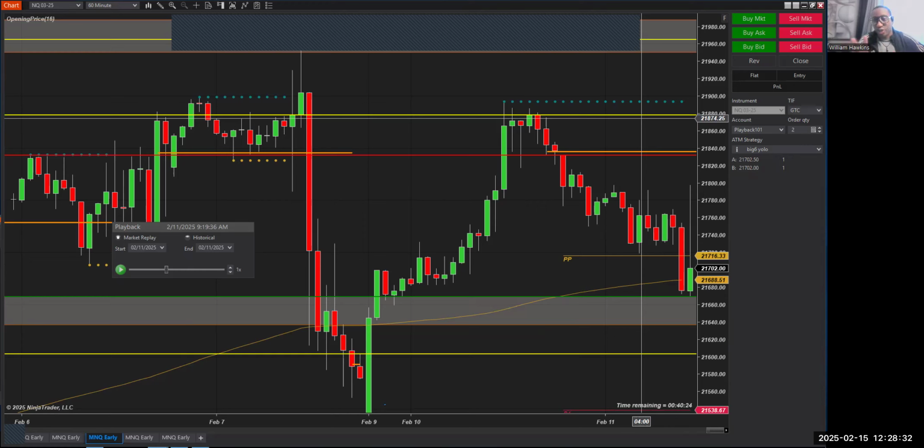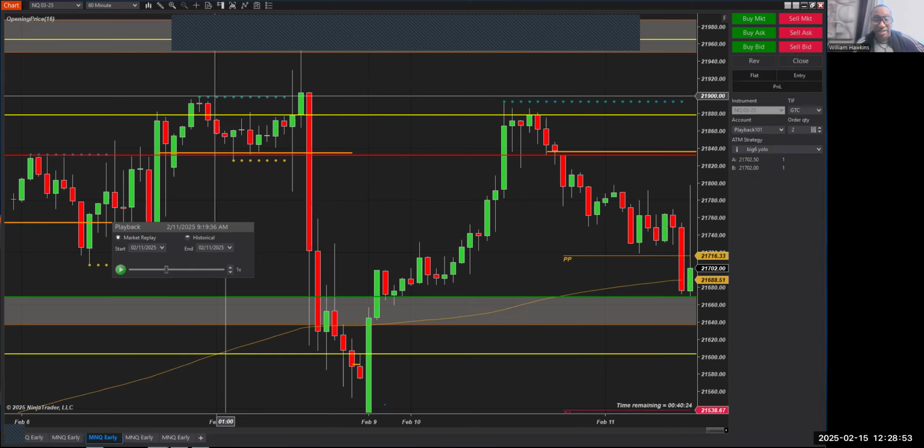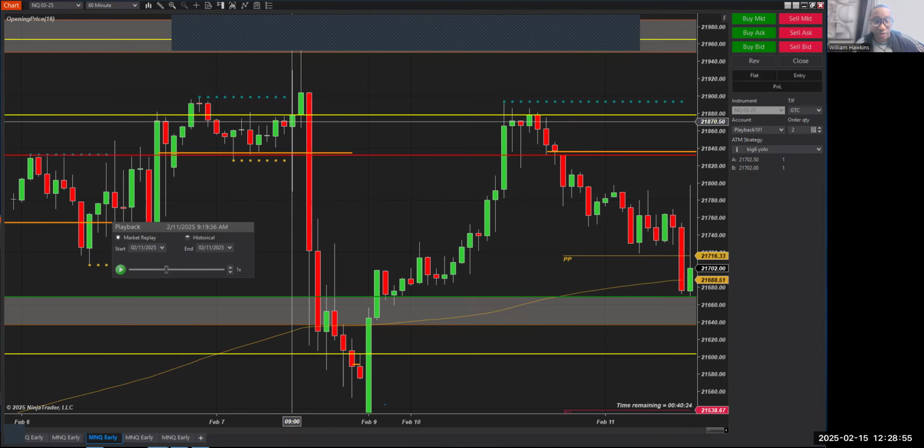Because I can show you levels, but if I don't show you what to look for to take the trade, it's still not going to help you that much. That's one of the things that I look for. I wait for it to get to that level, and then I wait to see what the candlestick does around that level. If it taps it a couple times, but it doesn't go through it, then I'm willing to take that sell.